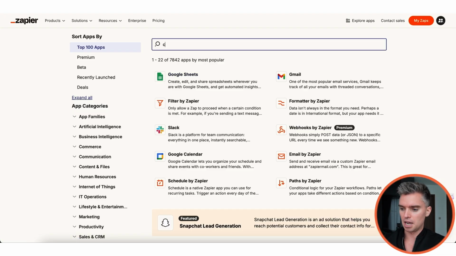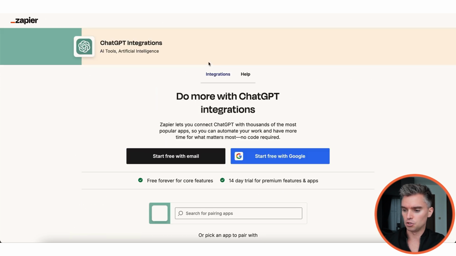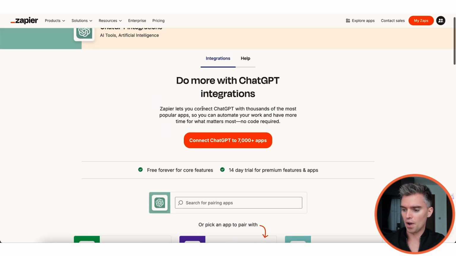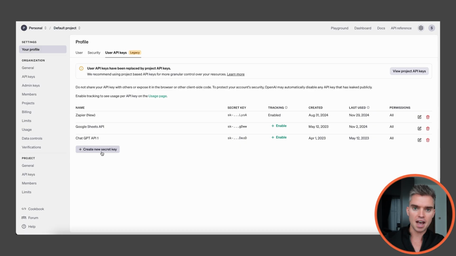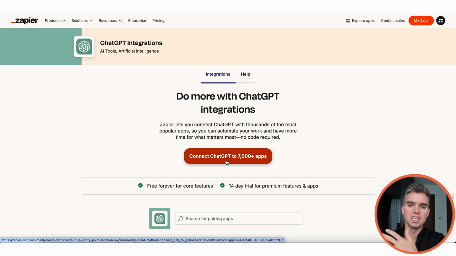Next, you want to go and type in ChatGPT, hit enter. There we go. ChatGPT is what we want. And then we go ahead and connect, right? So once we connect here, again, we will use that API key that I showed previously, and we're gonna use it here in this section. Okay, so go ahead and click the setup. It'll ask for the API key, copy and paste that over. It's that simple. So now, within literally seconds, Google Sheets is connected, ChatGPT is connected, so they're both able to be connected together, and now you give Zapier instructions for how they should work together.